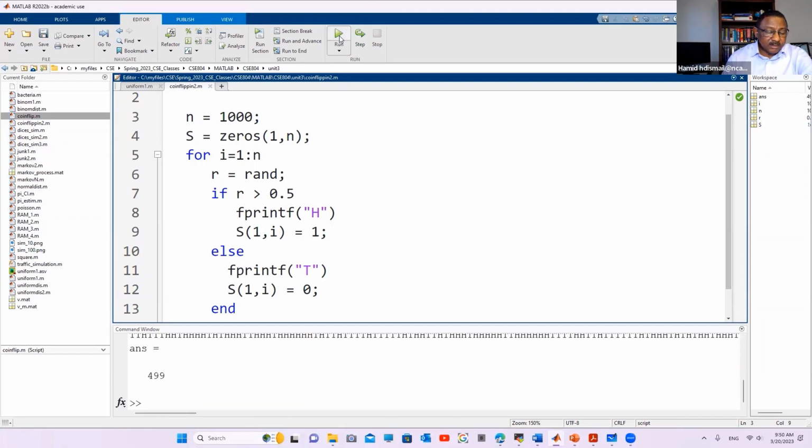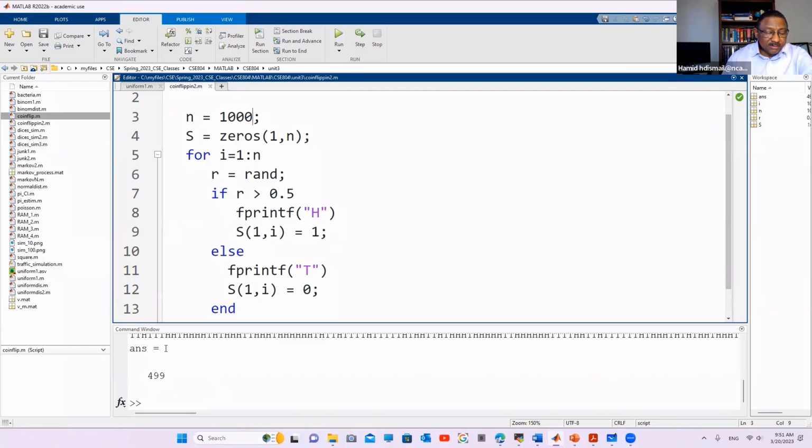When we run it, you see we get 499. I think the difference is only 1. You may not get the exact number, and we are not looking for that, because it's a stochastic process. It's not something where you will get the output exactly. It is a random process.